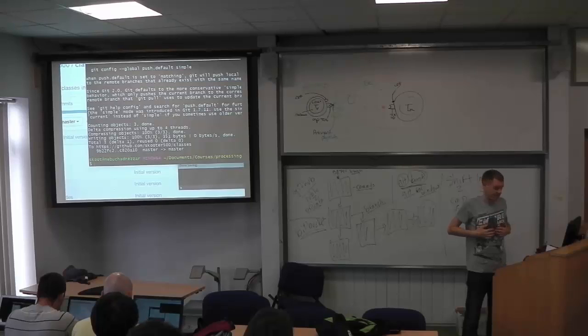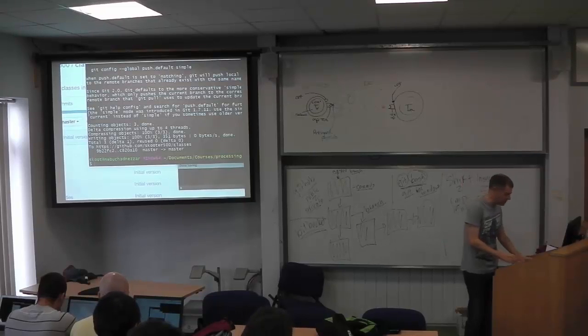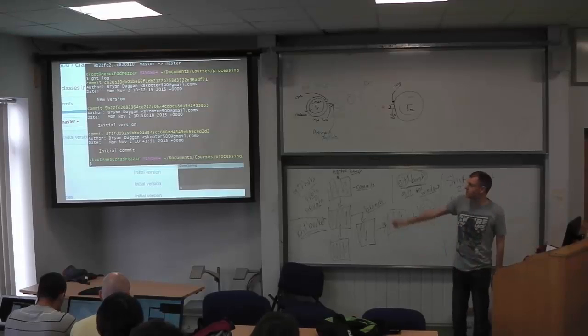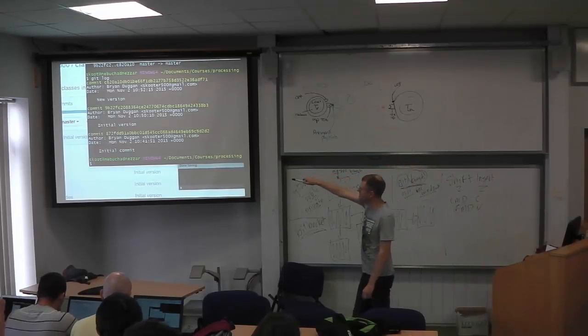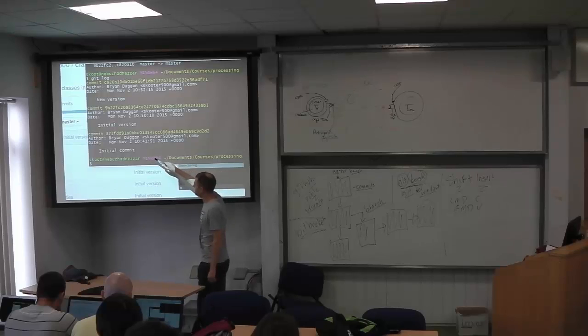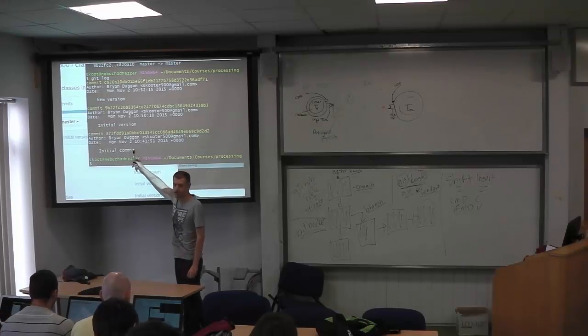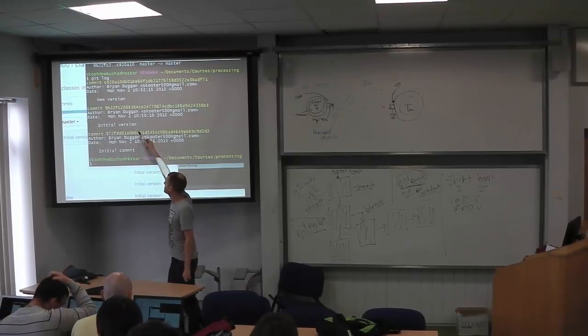So now I have two snapshots of my project. I've now made two commits. A couple of things that you can do. At this point, you can look back and see the history of the branch. So you type git log. And git log shows you the entire history of the branch. So there's initial commit, which was something that the Git server made automatically for me. Then there's my initial version.